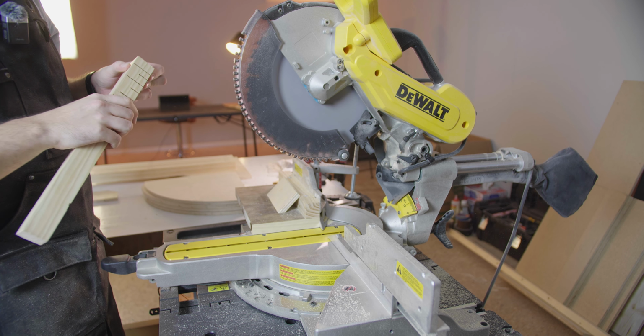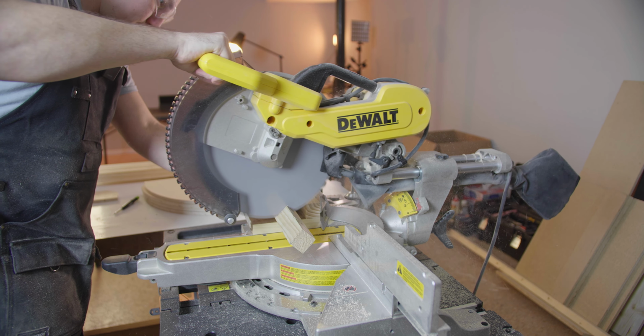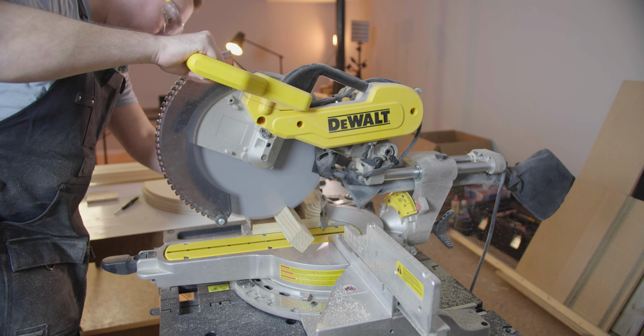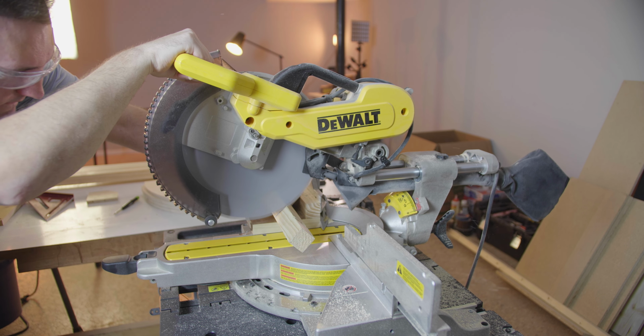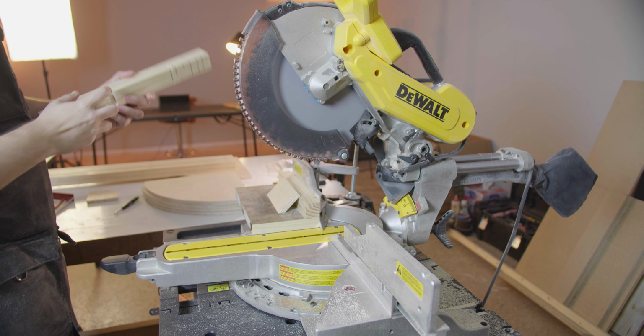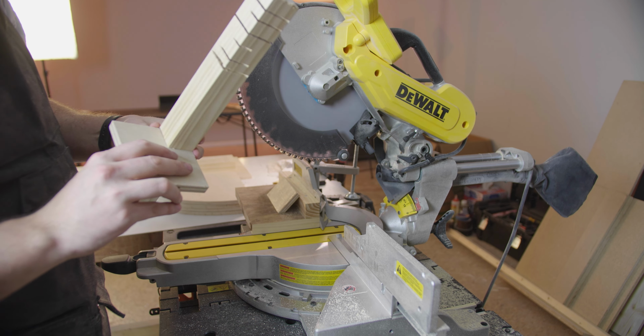That is almost dead on. Then I proceeded to finish out this dado cut using the test scrap piece of wood just to make sure that everything worked perfectly and that it would line up. And it did. Made a really nice dado cut, and the ½ inch piece of plywood went in pretty nicely.